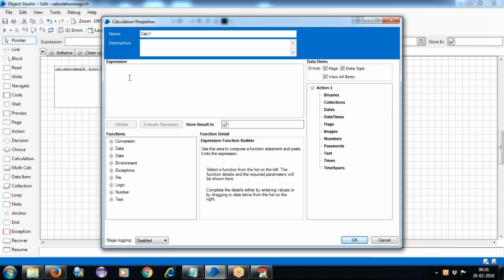While working with normal programming languages, for example C or C++, Java, .NET, how we used to work and perform different activities, in a similar manner we can use the expression stage.